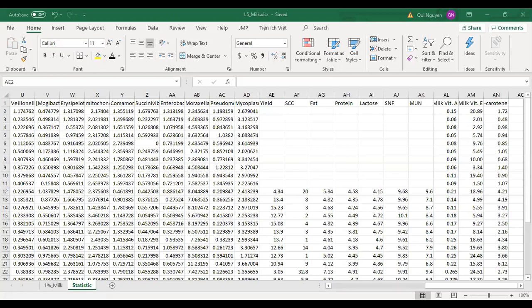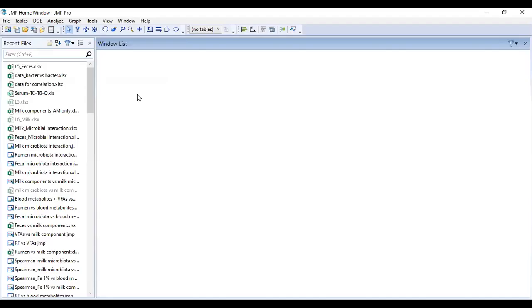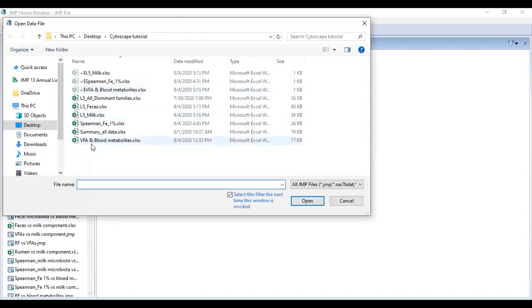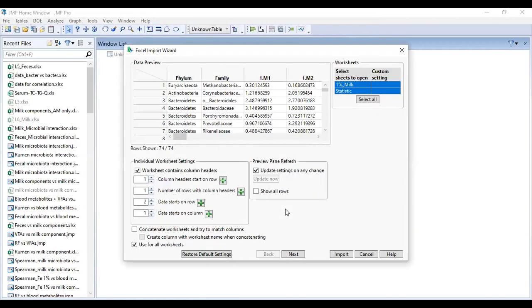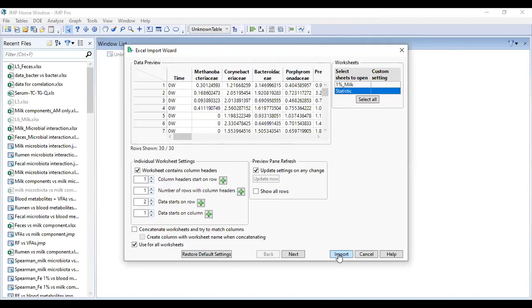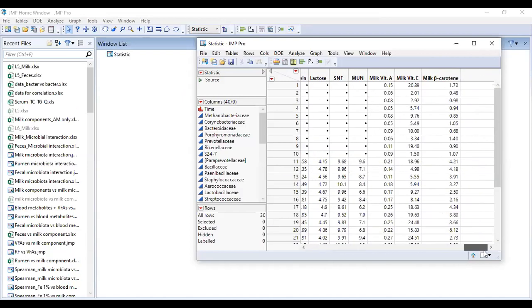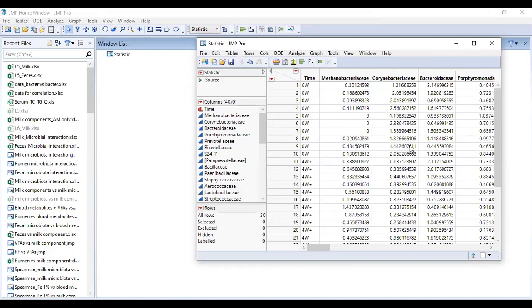This is a little bit more complicated than the previous one. Okay, I will import that table, and under statistic, import. Okay, the data is already imported.